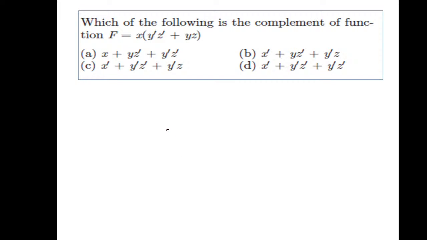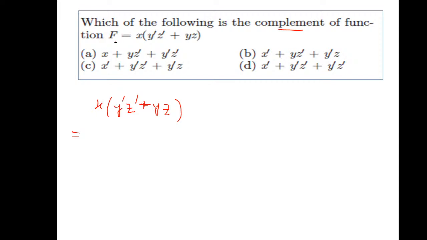Now, if you see this one, the second question I am just telling you, there are comment portions also. You just tell x into y bar z bar plus yz. Can you tell me y bar z bar plus yz is what? It is basically the XNOR, y XNOR z is the thing. Anyways, now the question is that you need to complement the function f.